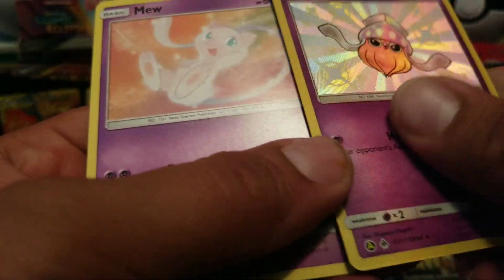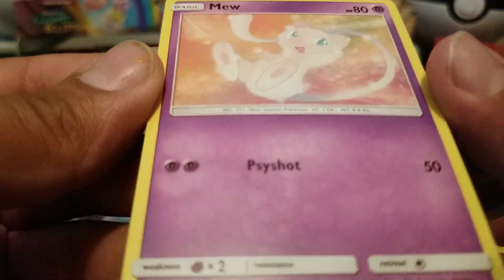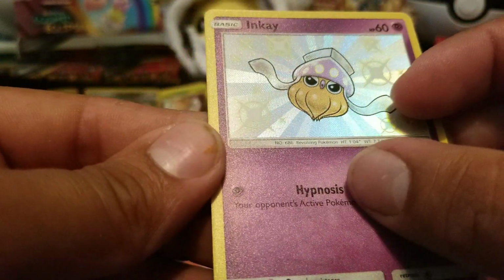Man, I just noticed that this is textured too. It's not just this, but the actual card. Look, see, this is a regular card right there. As you can see, regular card. This is a shiny card. You see all those different pores right there? Yeah, all those pores, they're actually textured.